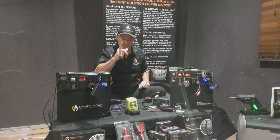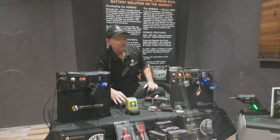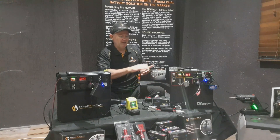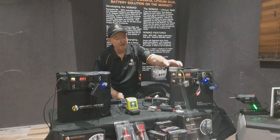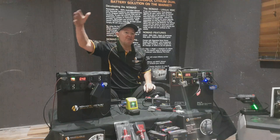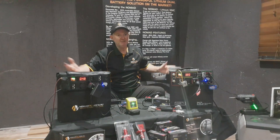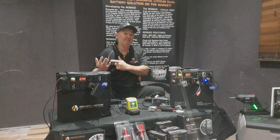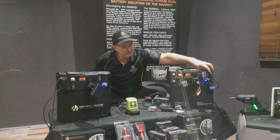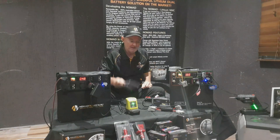The other thing you can look at is the Bluetooth battery monitor — a great electronic for $70. It has an application you download, and even I found it easy. You can put four devices on there, and it will tell you the amount of volts in the actual Nomad from your phone. Note that since these are designed for AGM lead-acid gel, they'll pick up the voltage once it's over about 13 volts — and this is fully charged at 12.6 — so it may not show the full charging profile. But you can sit 10 minutes away and see the voltage on your phone.